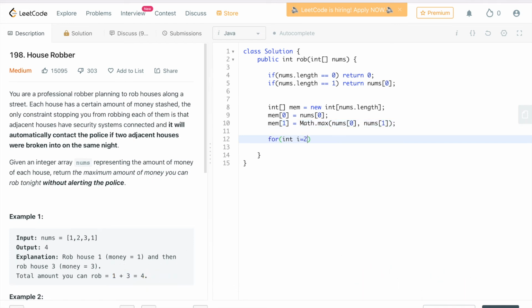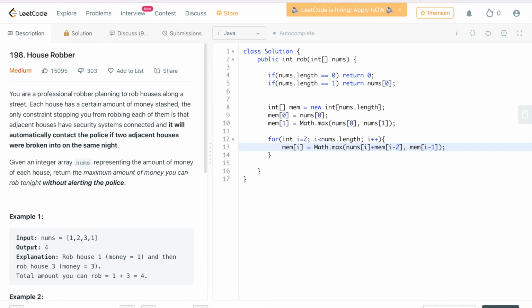I will start from 2 because 0 and 1 we have already considered here, right? So i less than nums.length and i plus plus, and just one statement. In mem[i] we will store the Math.max between nums[i] plus whatever we have already stored at i minus 2, previous to previous, compared with i minus 1, just previous.